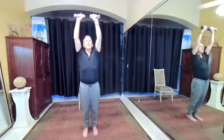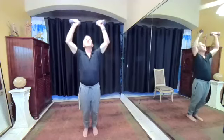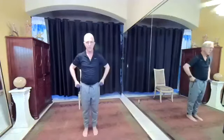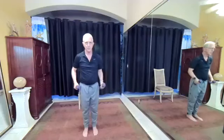Exhale, stretch, and inhale. Soften the knees. One more. Exhale, stretch, and inhale. No more. Then inhale, straighten the knees. Exhale, lower the weights down, or your arms. Bend the elbows, wiggle the shoulders, kind of move the wrists.